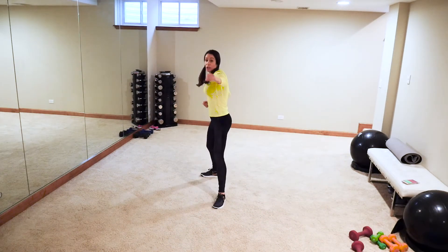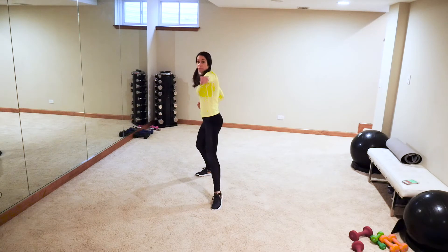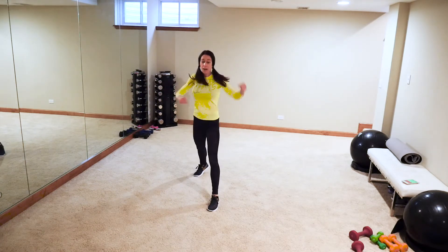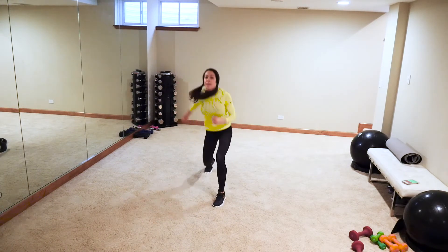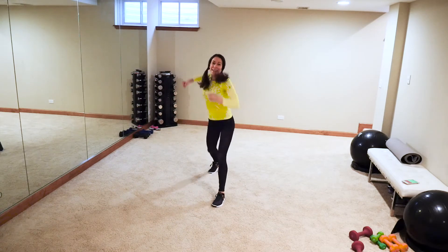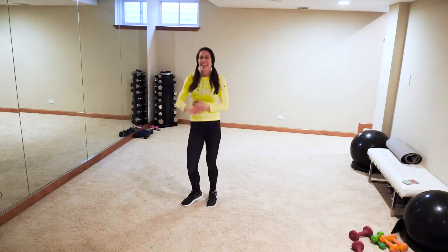Jab, cross — this is basic hook, cut. We're going to go fast: jab, cross with that back arm, hook, cut up that chin. When you've got it, go fast. Focus on getting low with that uppercut — it's like a lunge. Get low! Stress? What stress? We're working it out. One thing to let go of today: what everyone else thinks. Focus on you — don't compare yourself to others.